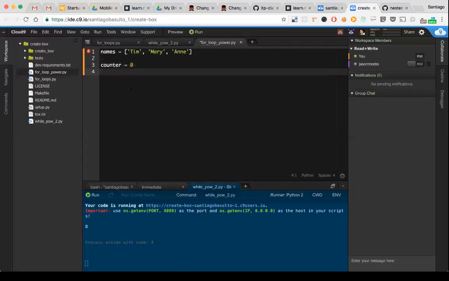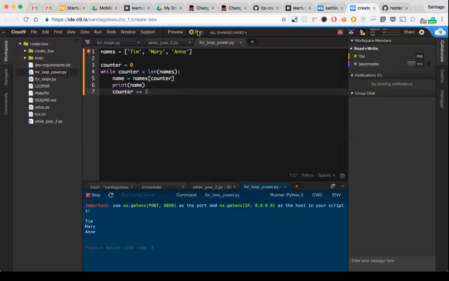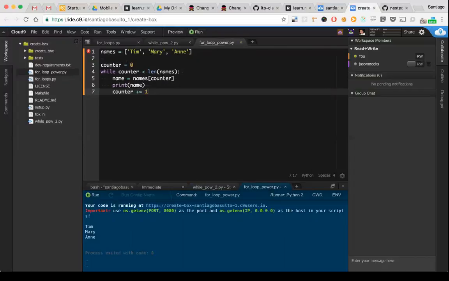While counter is less than the length of the list names, get a name: names at the position counter. Print name, counter plus equals 1. So this is the way we have to loop through collections.